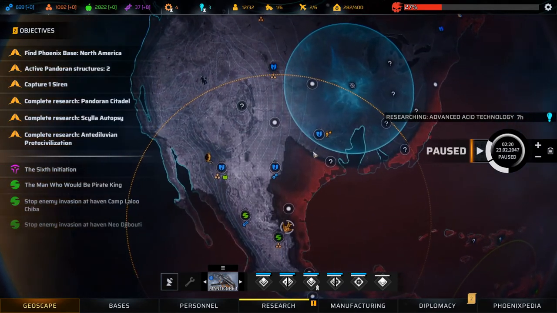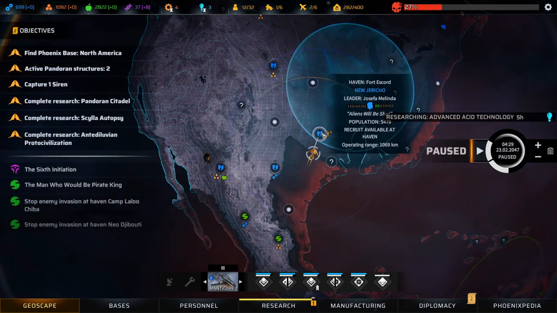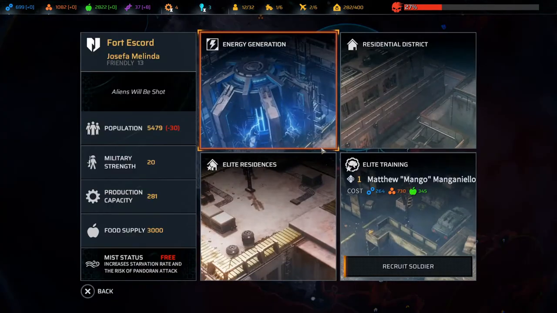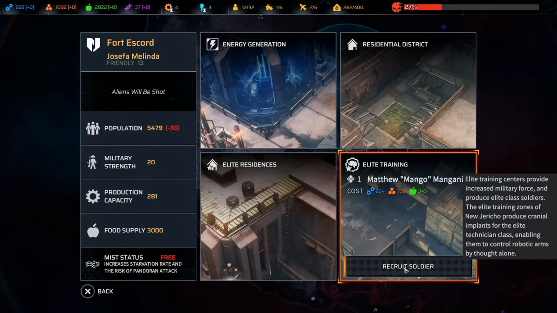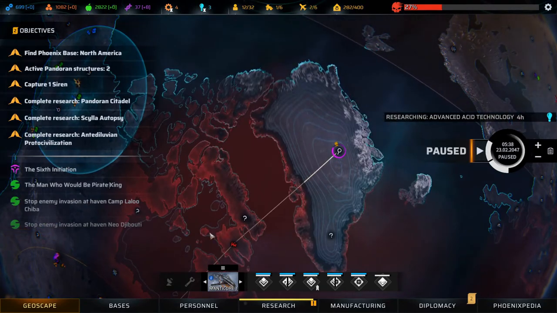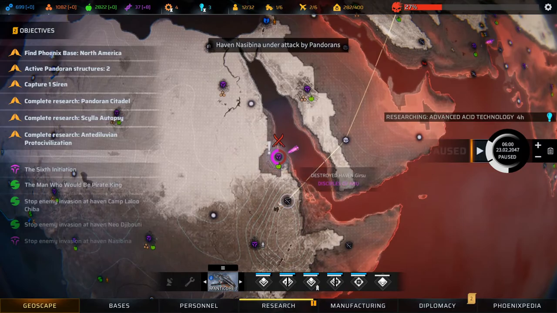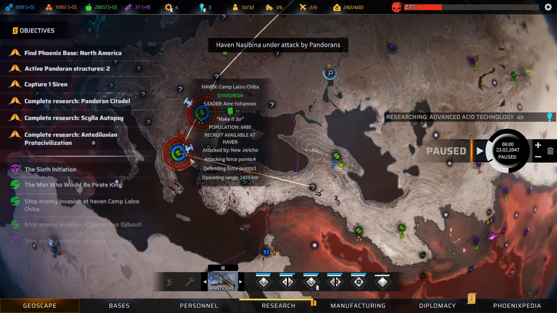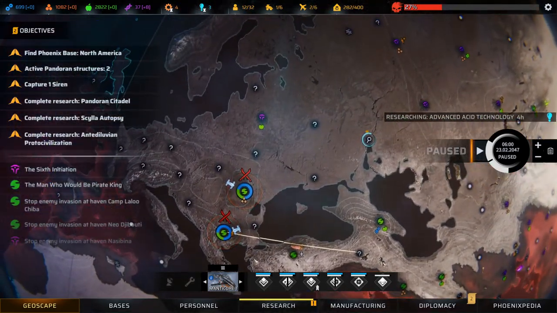Okay. Now, let's head up here and recruit this guy. He is expensive. You know what? We're not going to recruit him. We're going to head up there. Okay, but our thing is all the way up here. We won't be able to help them down there, unfortunately.